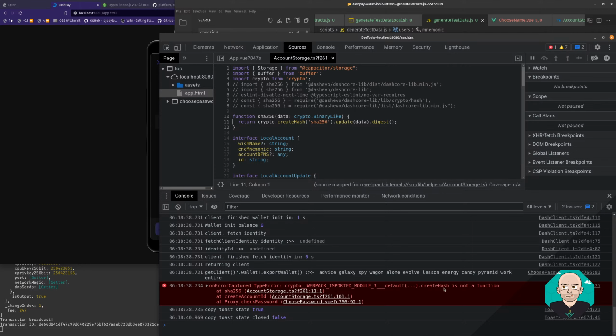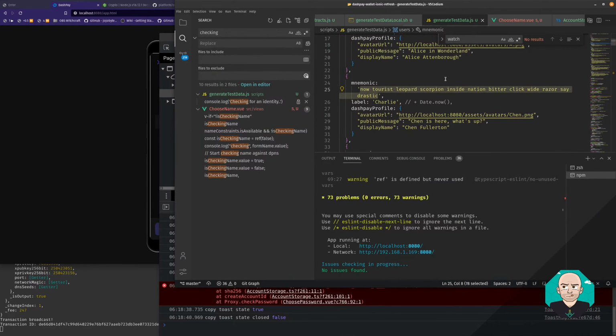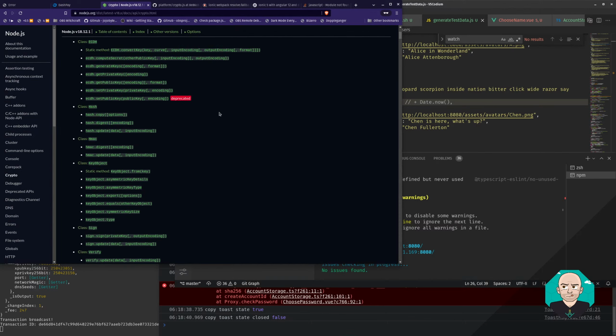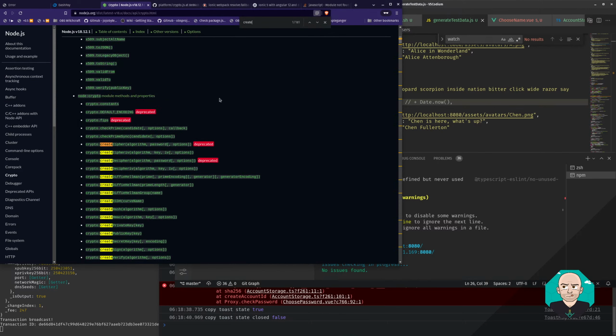Type error, create hash is not a function. Interesting. It's not. Looks like a function to me.